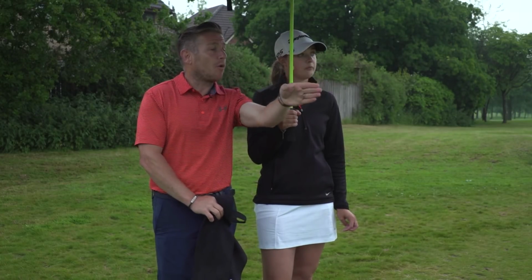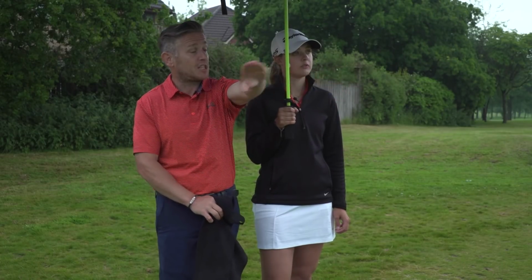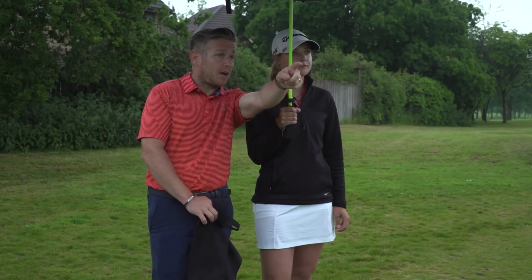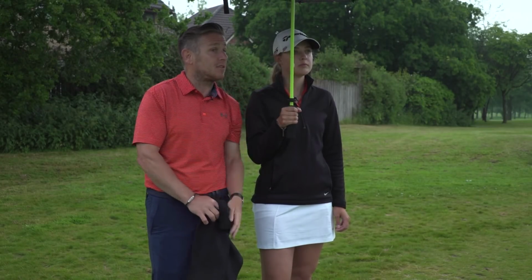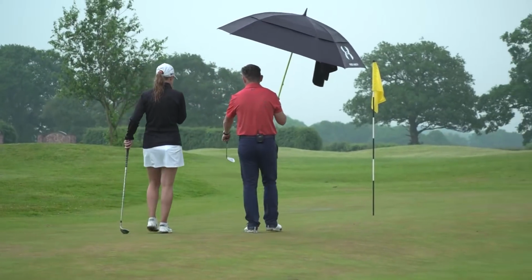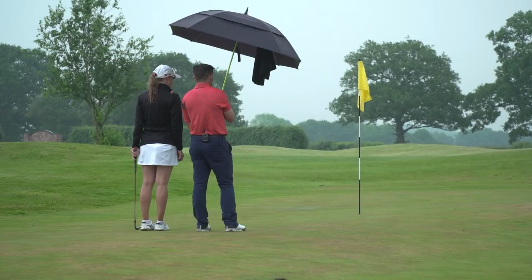So you wouldn't want to play a running shot up here, would you? Because if you play a running shot, the chances are it's going to get more offline. So we can play that kind of floater, and then we'll play a couple of short pitches into the red one. I'd like you to land it somewhere in this area because it's likely to kick right, isn't it? Yeah. Okay, and then that gives us a good chance.